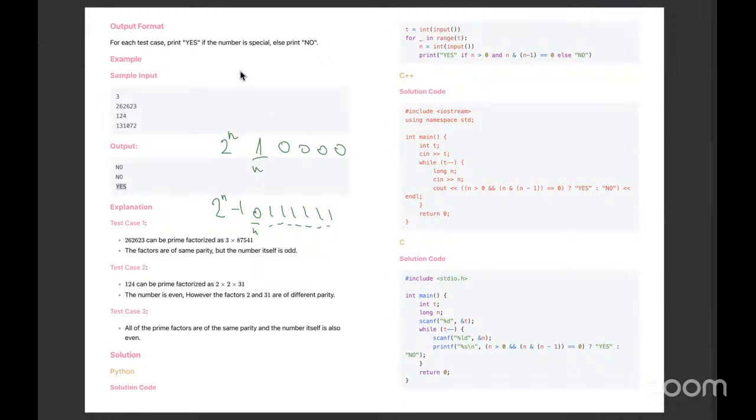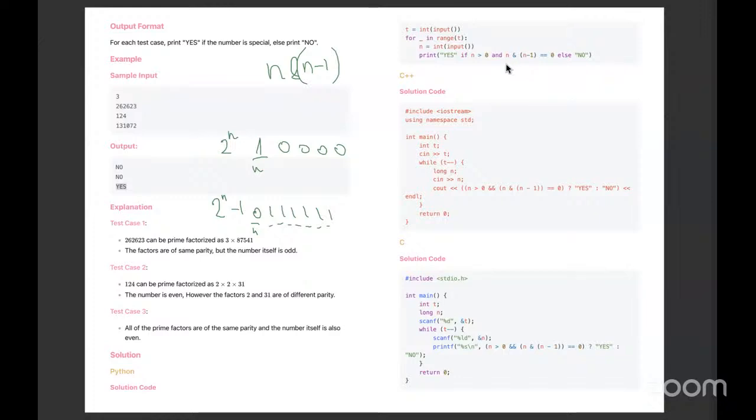If we take the number that is given, n, and AND it with n minus 1, the number before it. AND is a bitwise AND operator, where we check if both the bits are true. Here this is 1 and this is 0, so both are not true. Similarly, this is 0 and this is 1, so both are not true. None of them will both be ones. If none of them are 1, then this means that n is a power of 2.